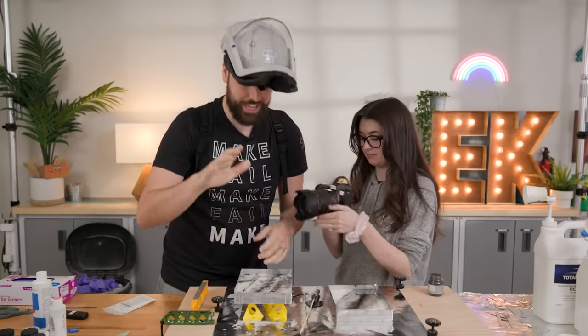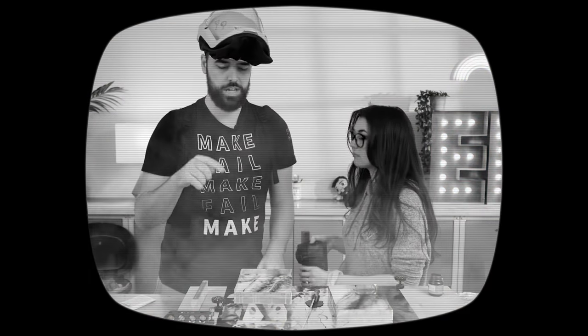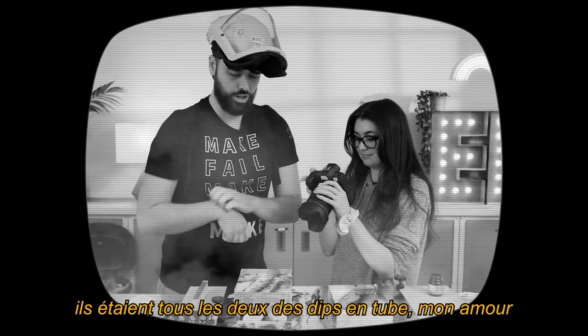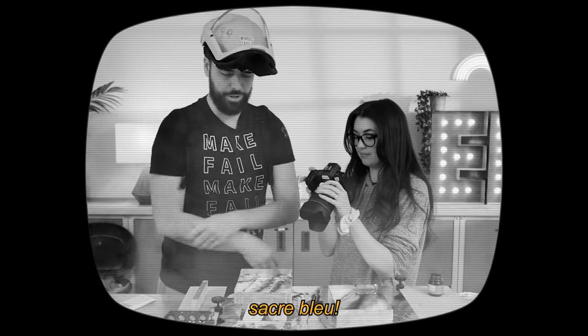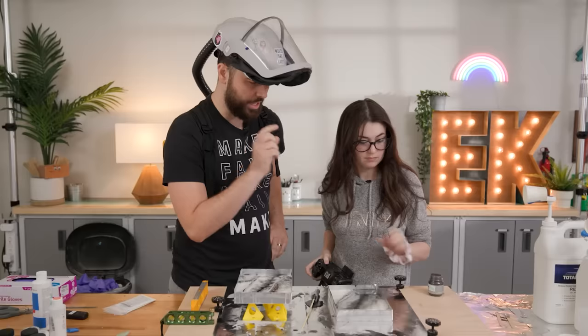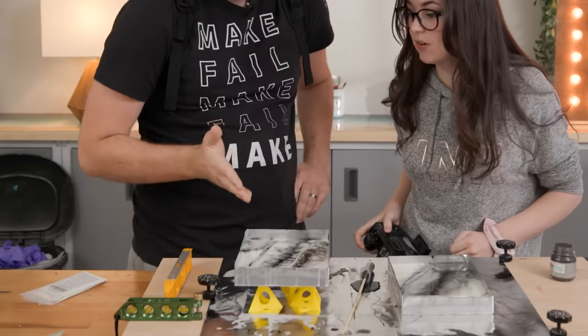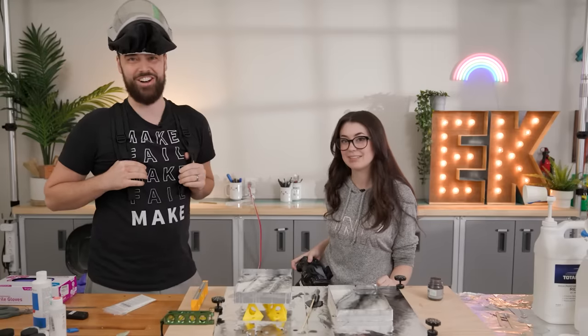Because this proves it to me. This first one right here, the first one that I did, records will show that this was the long tube dip? Or was it this? They were both tube dips. Oh, never mind. Here. This looks very resiny. This looks a lot more stone-ish. Yeah. I'm gonna switch to the Black Pearl-X. Wow. I know. That looks bad. Resin, y'all. Resin.